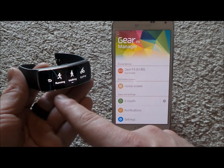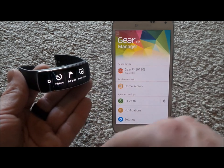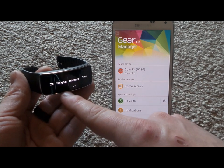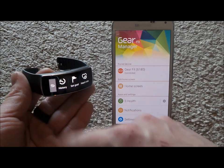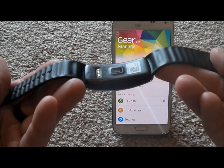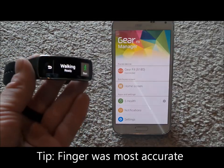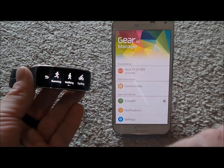Under Exercise, if you're walking or running, keep in mind that you don't need to have your phone with you. You just use the pedometer and heart rate that's on the Gear Fit itself. You can check your history, set a goal — no goal, distance, time, or calories — and test your heart rate right then. The heart rate sensor is on the very bottom center of the Gear Fit. You can wear it on the top of the wrist, on the bottom of the wrist, or use your finger to test your heart rate — all three ways work, but most people just have it on top.